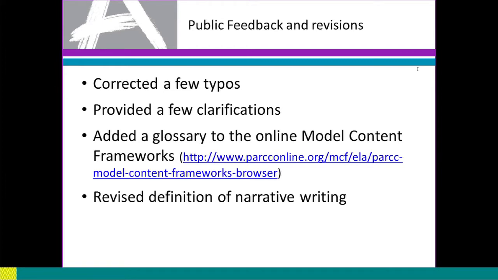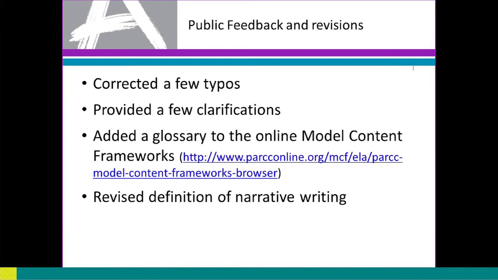People asked us to make sure we emphasize two aspects for students. One is that the volume of reading is important, that it is close reading, but it is also the volume of reading that students need to be doing independently and otherwise. That's really important, both for their reading skill and building knowledge. And also to make sure that there's a role for students in generating their own questions and generating their own topics as they do research. So you'll see those kinds of changes as you look at the new and improved model content framework.